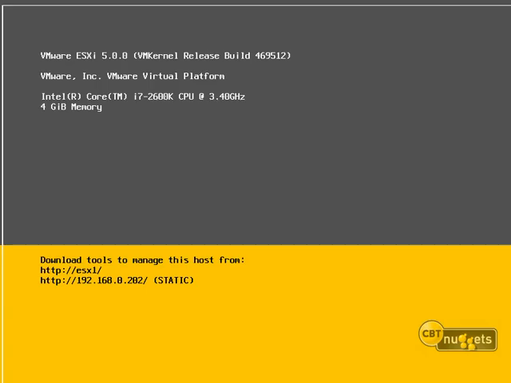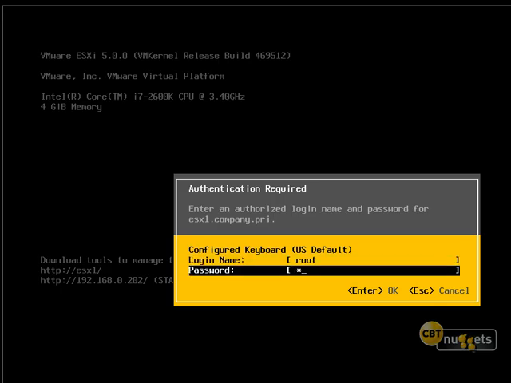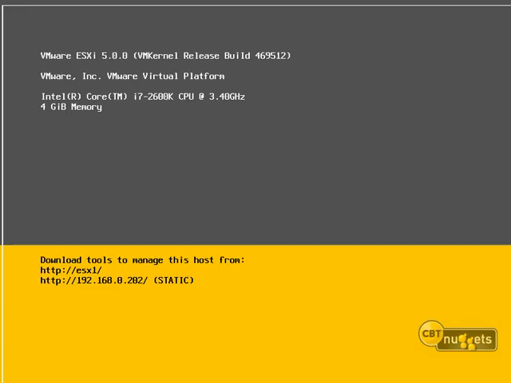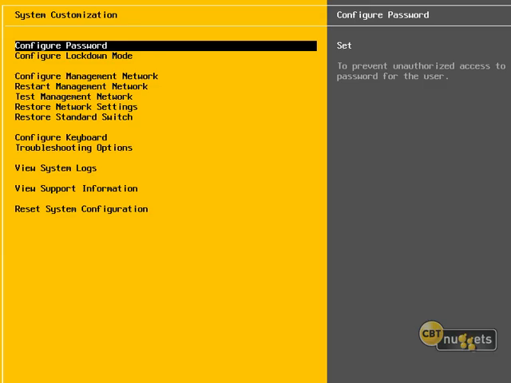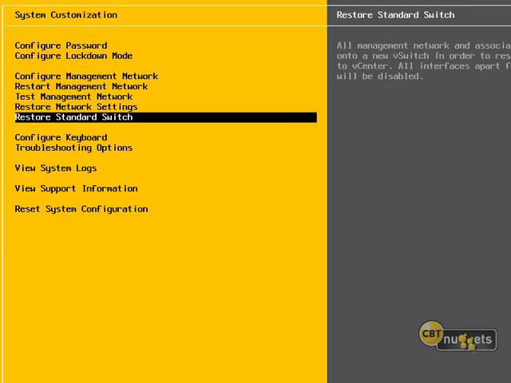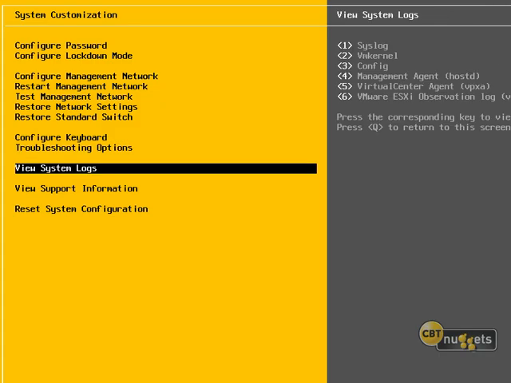Now, we haven't been here for a fairly long period of time. We haven't actually taken a look at these screens for a while, but we have to go back here. I'm going to hit the F2 button here and log on with my root username and password, because here inside of the ESXi console is where you can find that information. Down here at the bottom are first the system logs that are available to you. And you'll see here on the right that we have a number of different system logs that we can peer through to try to figure out what's going on.